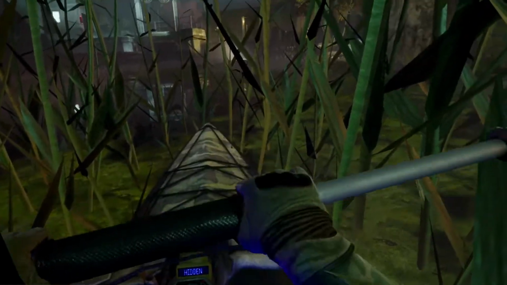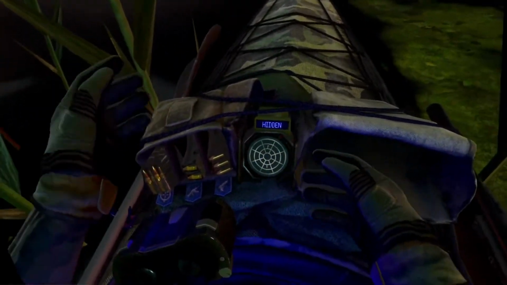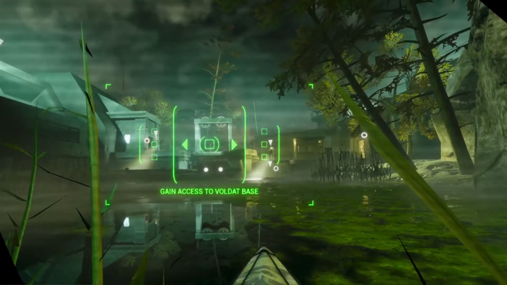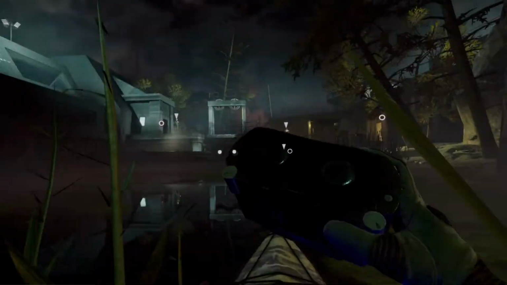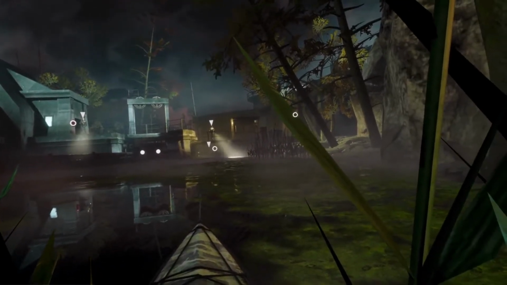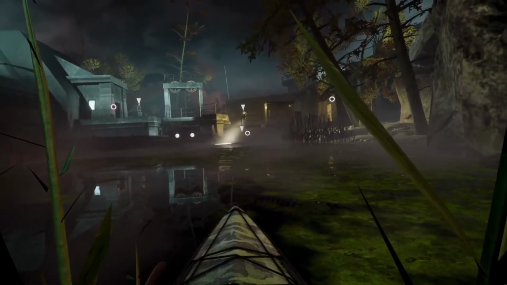Okay. So we're gonna advance just a little bit here so we can get a better look. So we have all these different potential points of interest. And two guys that we have to get around. And we gotta go underneath.